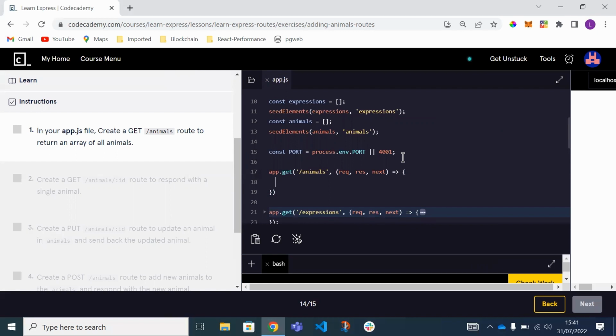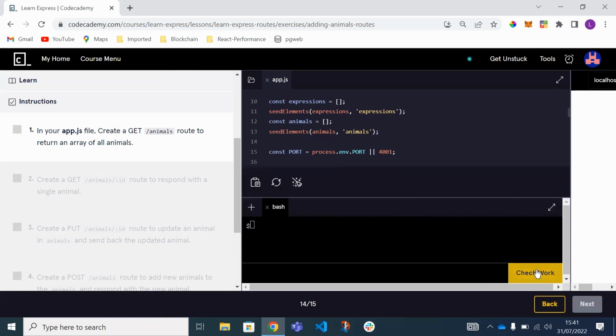Yeah, and it says here, return. So I need to do the res.send, and I'm sending back this array. Okay, so let's do check work.